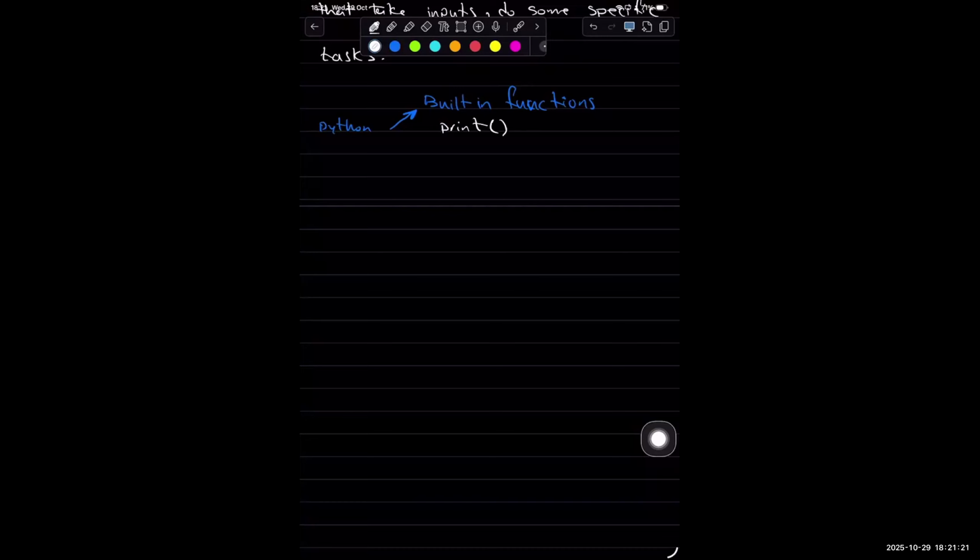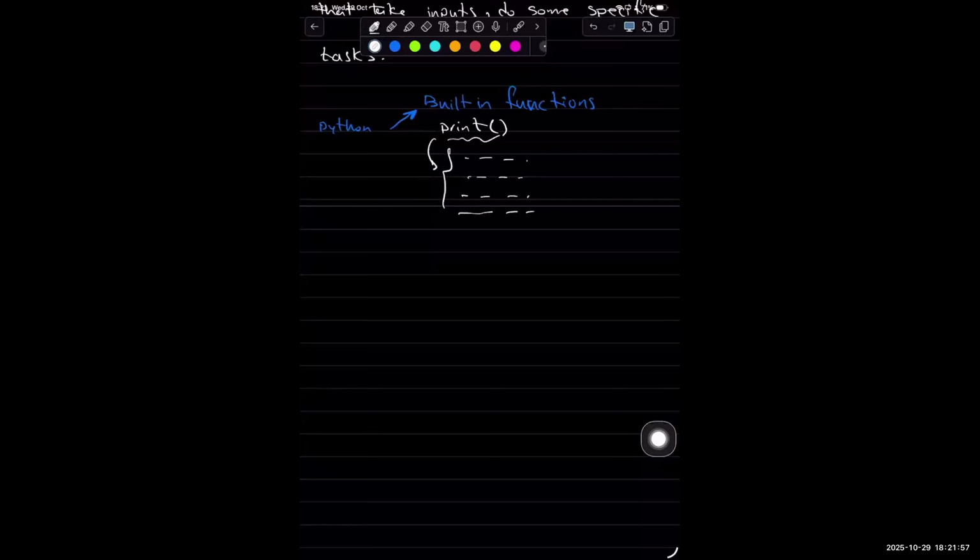Print is a built-in function. It means print may contain lines of code. So you can't see those lines of code, but when you type print parentheses, it knows that it should go and show some things in the console. But in the background, print contains multiple lines of code. You just need to say print, but for Python, in the background, when you type print, parentheses open, parentheses close, and you have something in the print, it goes and follows an algorithm, and it shows you the results in the console.